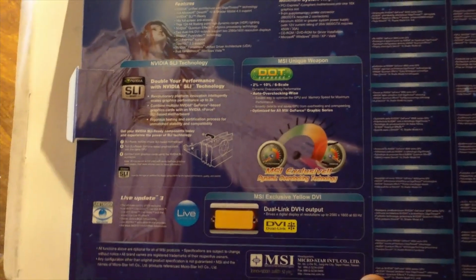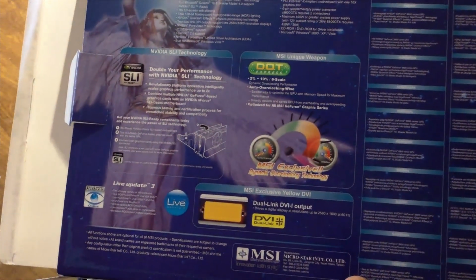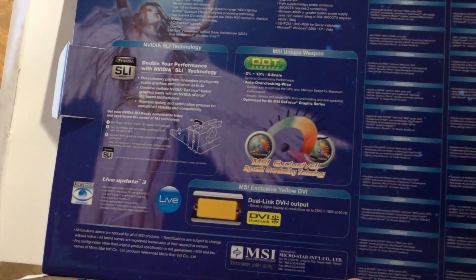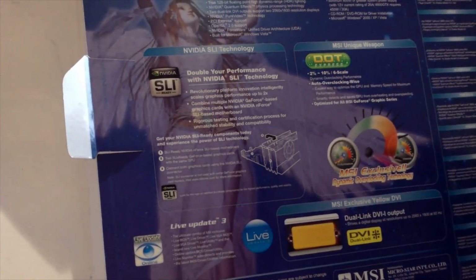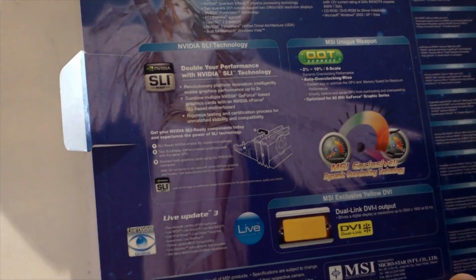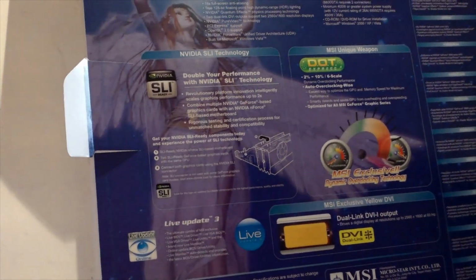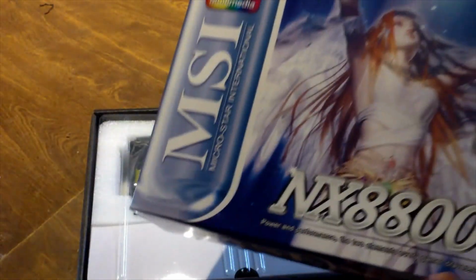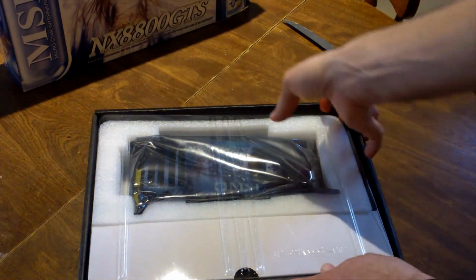See what the back of the box says. Double your performance with NVIDIA SLI technology. Well, I don't know if you will actually double it, but we'll see how that works. Hopefully it'll be able to play some Crysis. Features, we got 16x full screen anti-aliasing, true 128-bit floating point dynamic range HDR, can output 2560 by 1600. Nice. Anyways, you guys didn't come here for me to read the box, but that's that. Let's get to the good part.